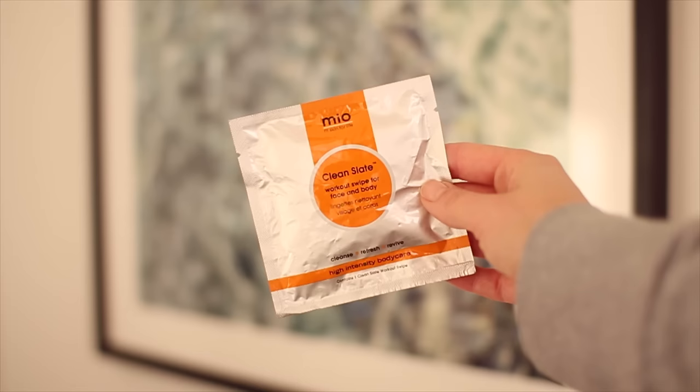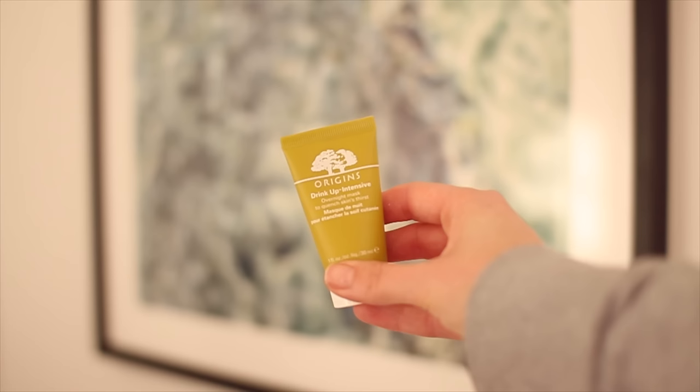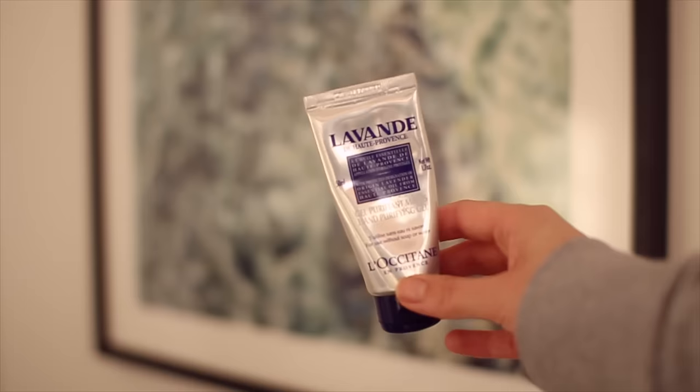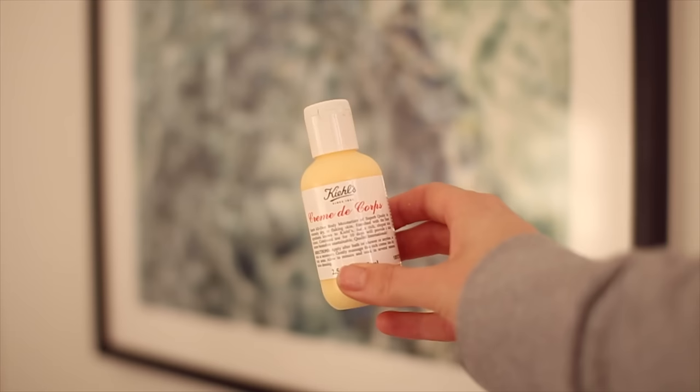Back in the day I used to travel with a fair amount of beauty bits, but now I've scaled it back to just things I actually use on the flight. I bring wipes for taking my makeup off, and some kind of leave-on mask or oil, which is quite fun especially on a really long flight when your skin can get quite dehydrated and grey. I really like the Origins Drink Up Intensive mask — you can decant that into a little pot — or sometimes I just take an oil and apply a light layer all over my face when I'm feeling dehydrated. A hand cream is great too; you can also use it on your limbs.